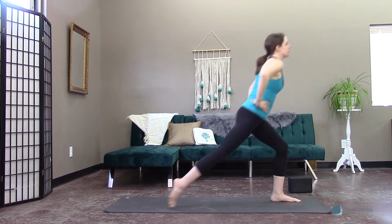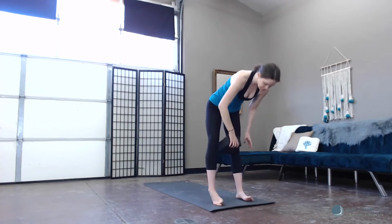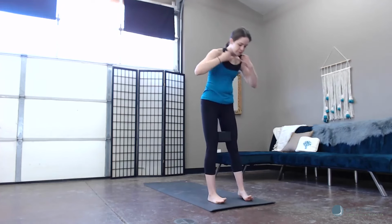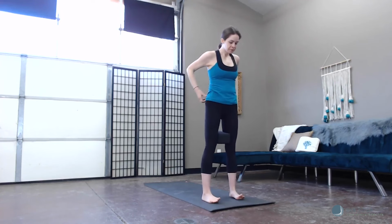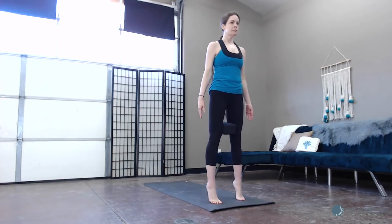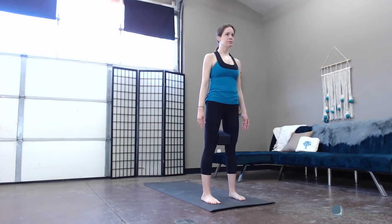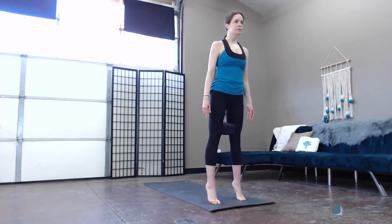Hands to the hips, step your back leg forward. Grab your block and take your block in between your legs just above your knees. You're going to squeeze the block with your thighs as you begin to lift slowly up onto the toes and back down again. So inhale, lift high onto the toes.